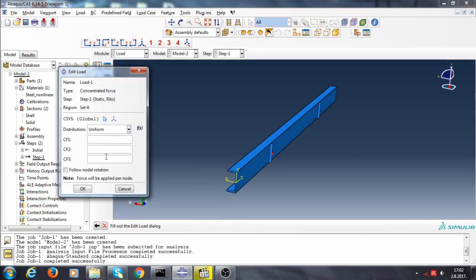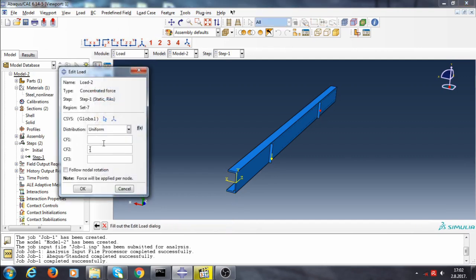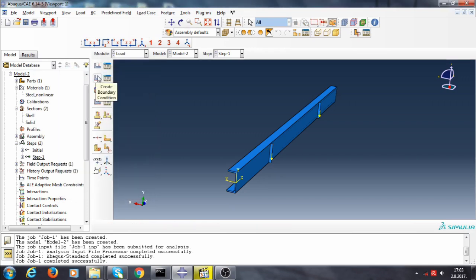Click done, and put the eigenvalue 63,782, and of course it's minus. Now do the same thing again, but put it on the other shell, click done, and again minus 63,782. Click OK.